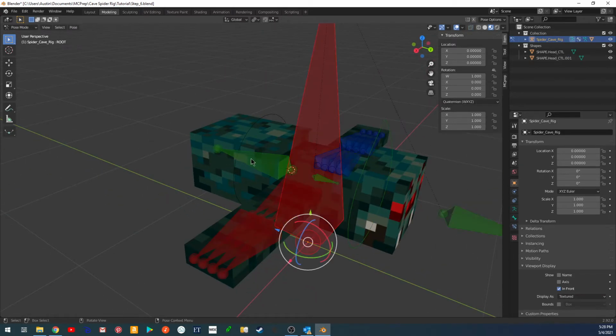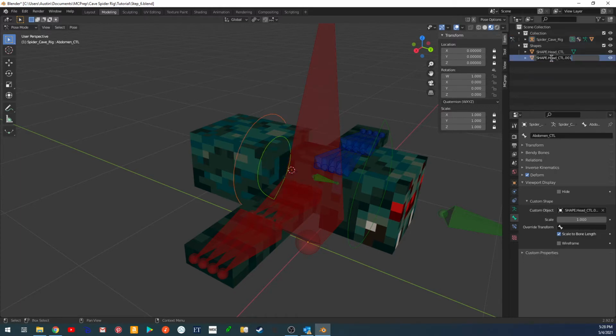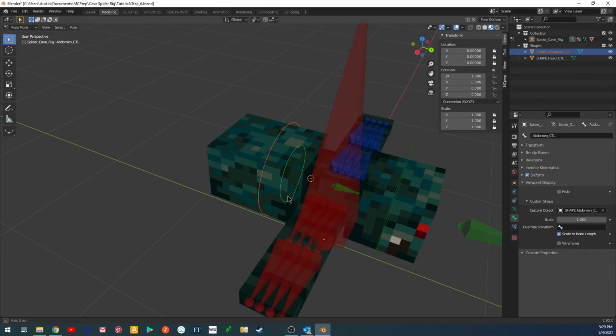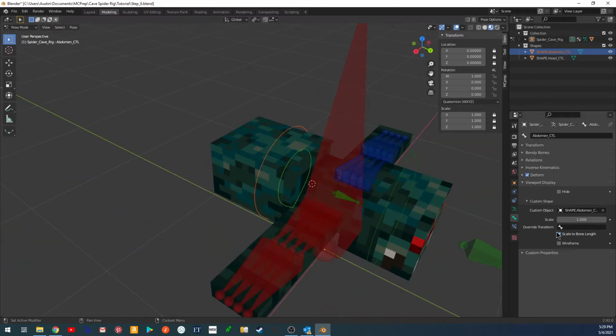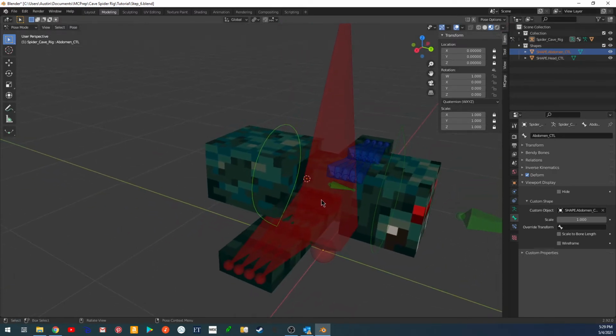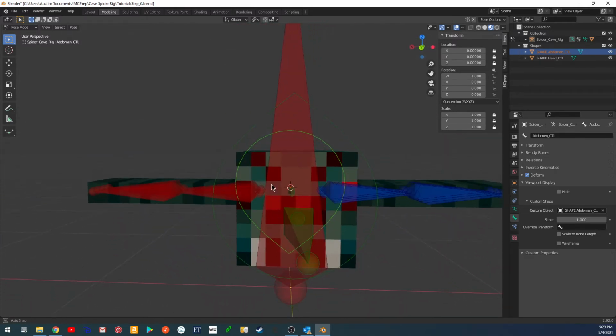So let me go back into pose mode. Now let me replace this bone. So I'll do viewport display, custom object. I haven't renamed that object yet. Let me stop and do that now. Shape.head control, we'll do this abdomen control. And you can see that it appears much smaller right there because we need to undo the bone scale. And now this is looking pretty good, but we're going to need to make it a little bit bigger.